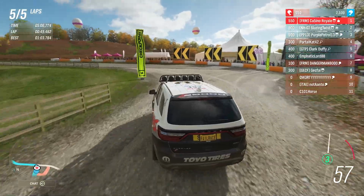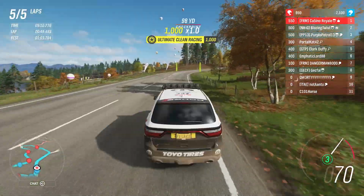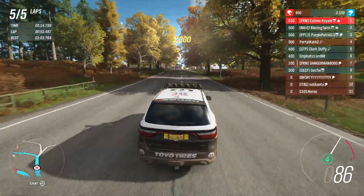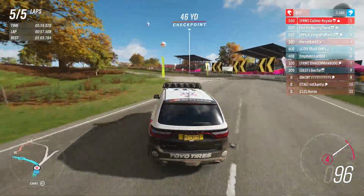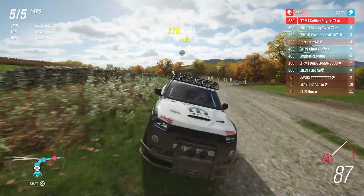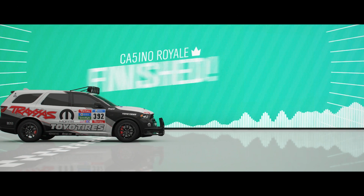Okay, it looks wacky and looks stupid with that massive crash structure on the front and everything, but it's so much easier to drive than everything. I just throw this about, doesn't really matter. It's got tons of grip and sort of tons of safety almost. Oh, a little bit of a wonky line into that final corner. Thankfully, the Challenger is actually as wonky as I was. Slides out wide, can't do anything.